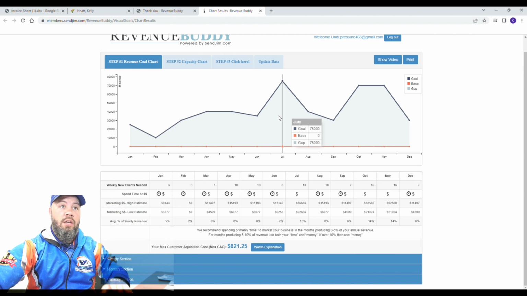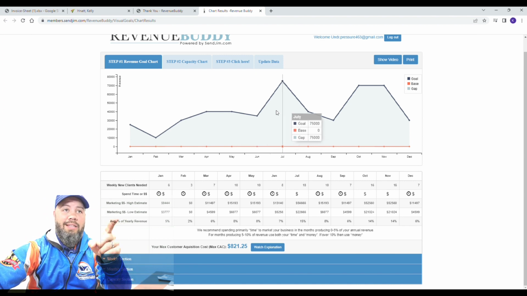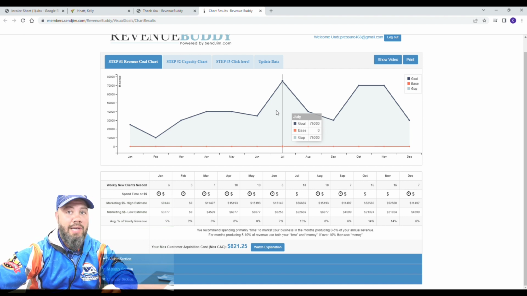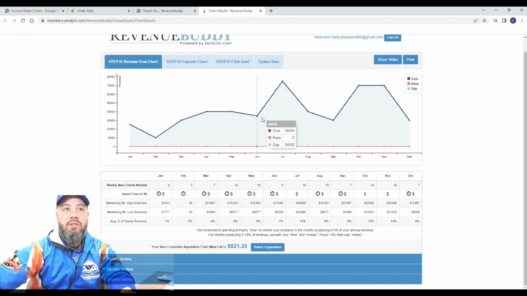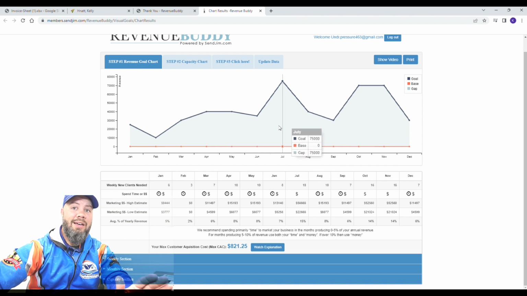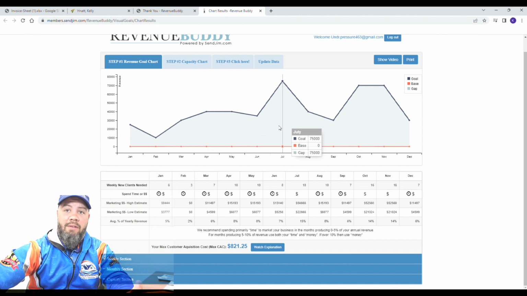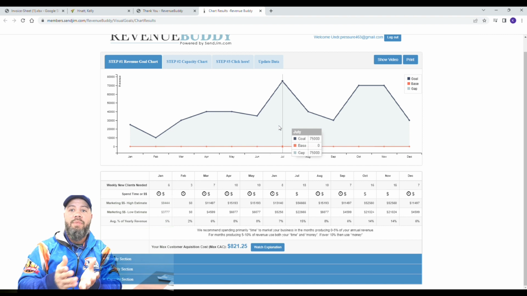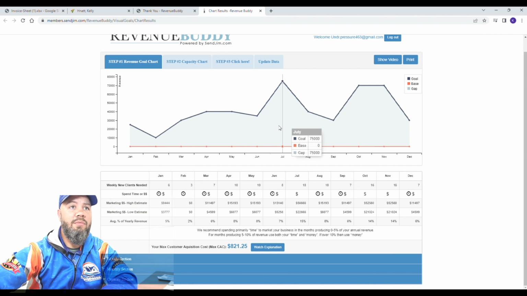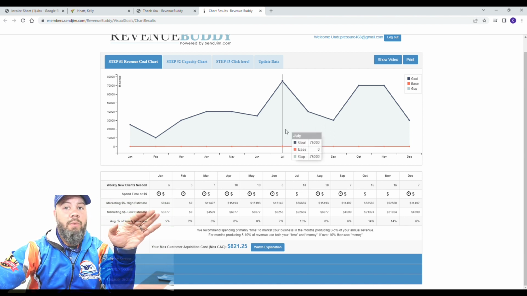You can look at this chart and say, okay, in July, if I have to do $75,000 in income and a 2-person crew is only capable of $30,000 in income, then we need to do some hiring. We need to start looking back in April and May and start getting people hired on, get them trained up, even if they're part-time technicians or whatever it is. That way, whenever July comes and we have to do $75,000, we've got the additional labor force needed to produce that $75,000. So that's significant. That's why we love this too.